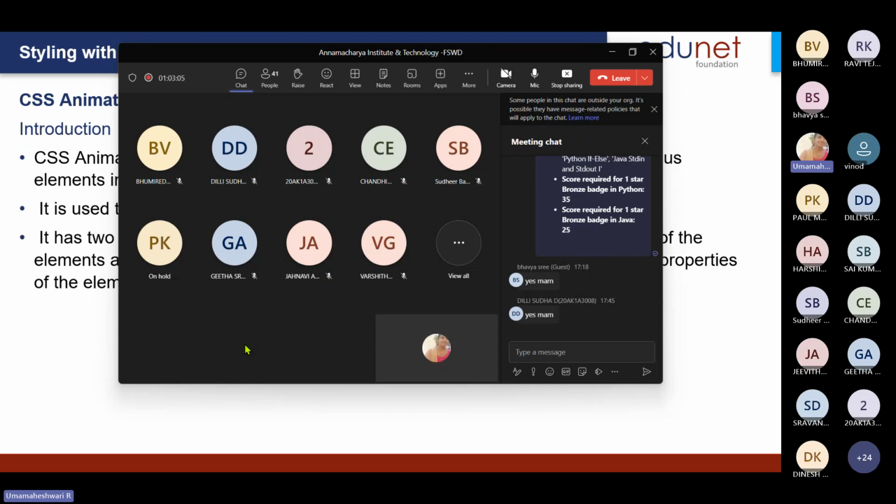Yes, ma'am. So what is CSS animation? How will it be working? Any idea? No one?